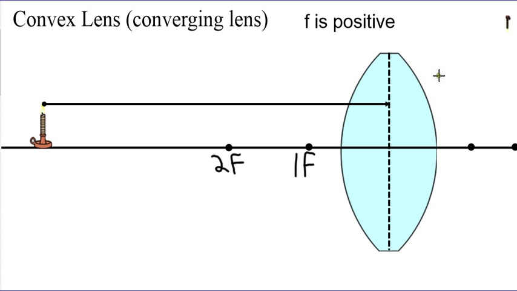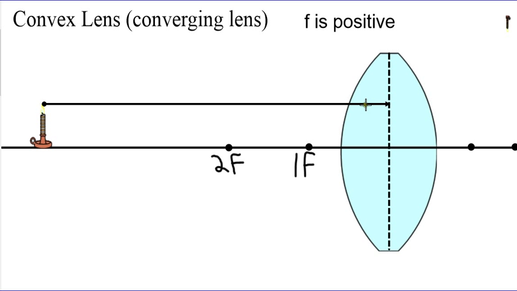Now, I've drastically increased the size so you can see that this is a double convex lens. But for our drawings and for our math, we're going to assume that it refracts at the center mark of the lens. And this keeps things simple for our ray diagrams. And in this case, what you'll also notice is in terms of these points, we have our focal length, or this will be our one focal length. This will be twice the focal length, and so we have 1f and 2f positions. And you see the same thing for the other side over there. Now, this is a simplified diagram, and this is to give you a simple idea of this.